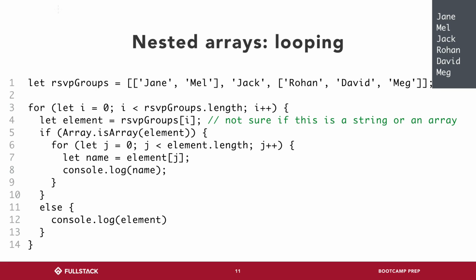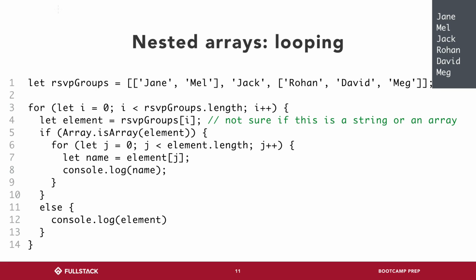Yeah, of course. You can also reference here what it is. So if you wanted to do what index it is in the outer array, you could say let name equal element J, and you want to concatenate maybe the index that it is in RSVP groups, because maybe there's a reason why you grouped those people together. So you would do let name equal element J plus I. And through coercion, because I is a number, it would slap it together.